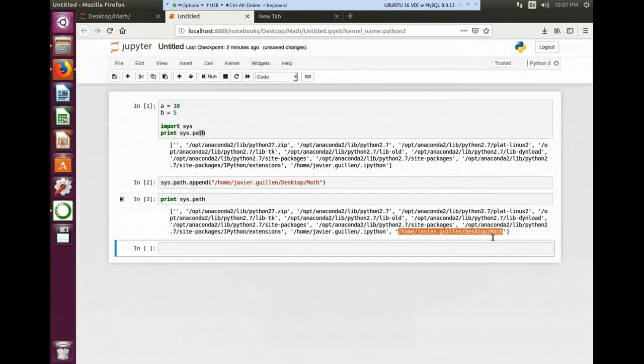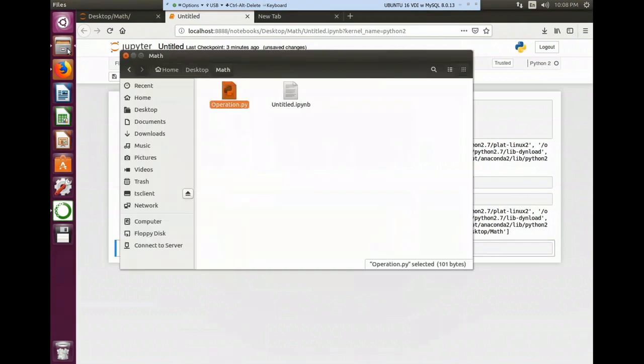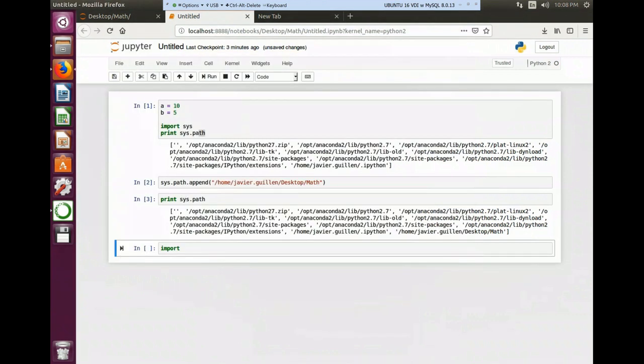So any code that I put in this folder now, Python is going to find it. I still need to import it, but this is the first step to find reusable code. Once I'm done with that, I'm going to import. And remember, I need to import the name of the file, right? So it's operation. I'm going to do operation here.